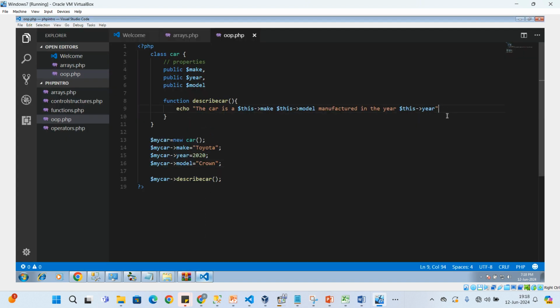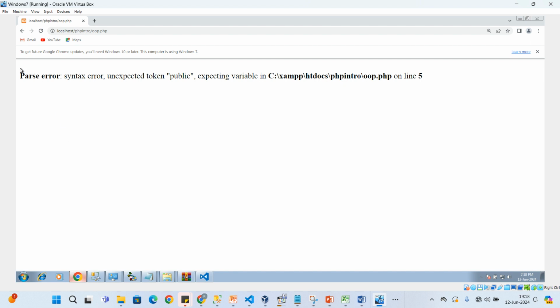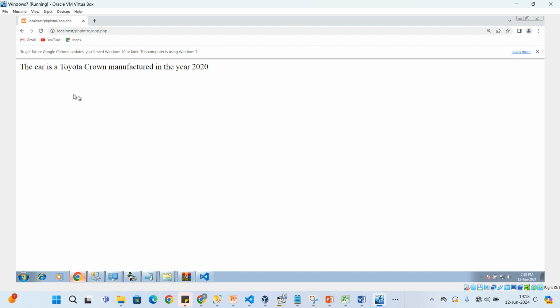Maybe these ones should be semicolons. And by that I don't need to put public. By default, if I don't put public, they become public. So run that. Now you can see the car is a Toyota Crown manufactured in the year 2020.